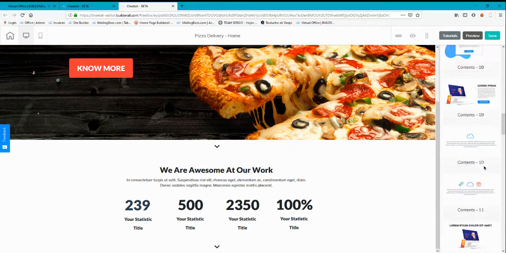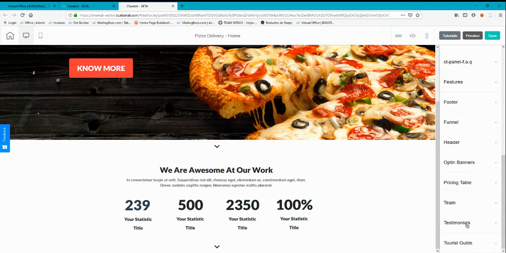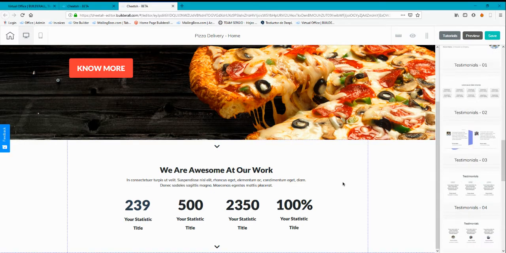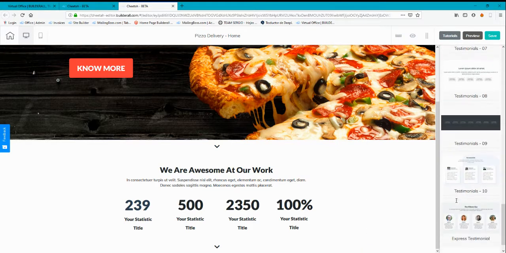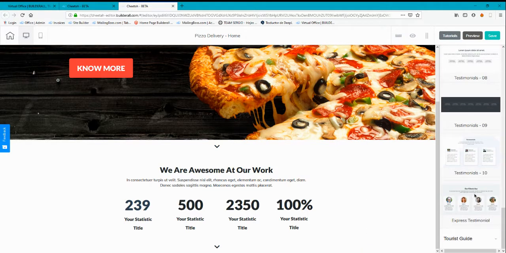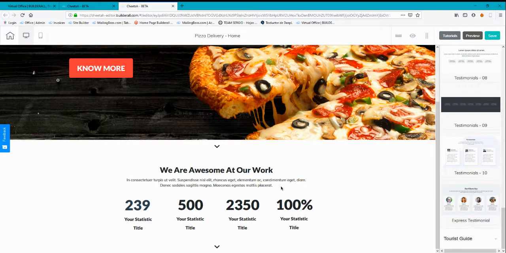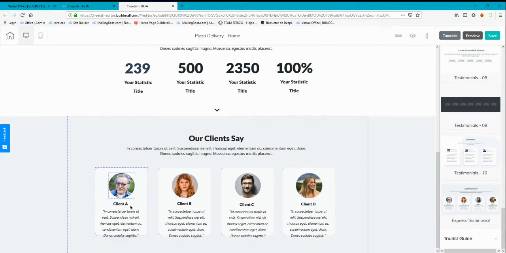Okay, so I can go ahead and try to find a testimonial. So we can go all the way down here and try to find the testimonial, which is actually the feedback from the clients. Okay, so let's try to find something similar to a testimonial on a website. So let's choose this one, or client say. Just click on it, and it should be automatically added into this first panel.